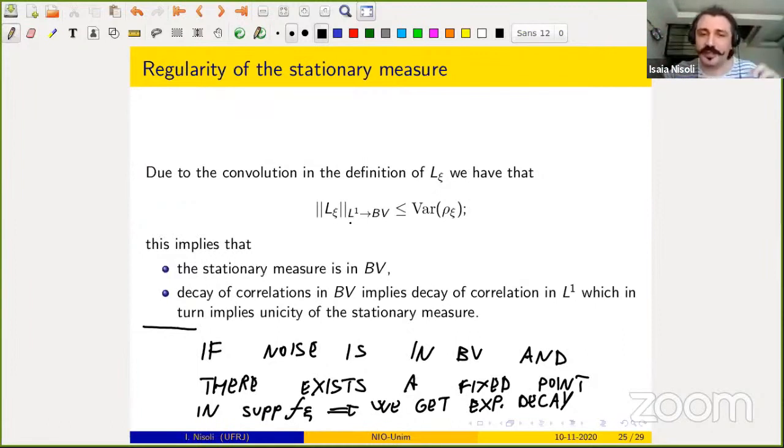Said in a really intuitive way, the paper by Shen proves unicity of the stationary measure for small xi. Since the noise is in BV, we know that the operator is compact. We have a unique eigenvalue of modulus one, but we could have some periodicity going on. If there is a fixed point, due to the properties of our system, we have a set that is sent into itself with period one. So this proves that the period of the whole Markov chain, due to irreducibility, has to be one. And so we have a spectral gap and exponential decay of correlations. This is essentially hypothesis R2.